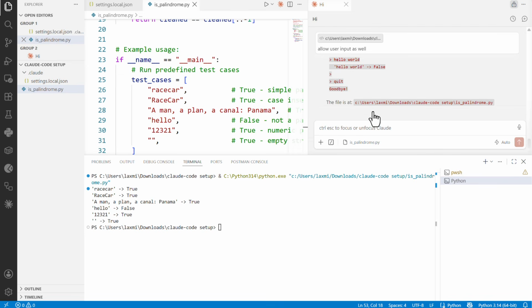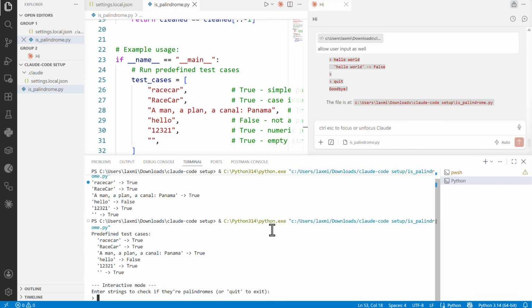And this is how you can do a free Claude Code setup locally. Although in this case you need to have a GPU, otherwise it is going to be perfectly free of cost. Let's go ahead and run this once again and then see here. So all these are tested. Let's go ahead and check some of the input which I'm going to give here.